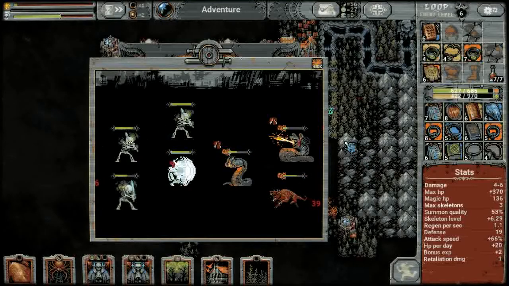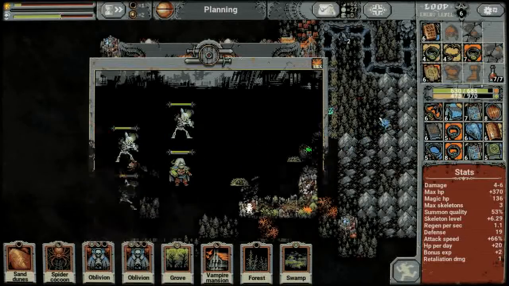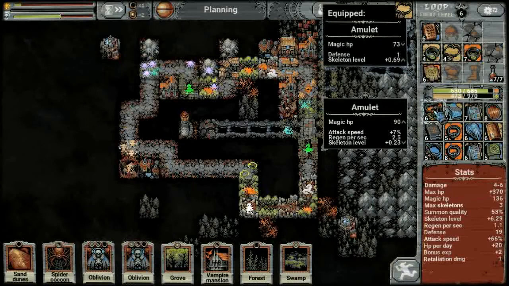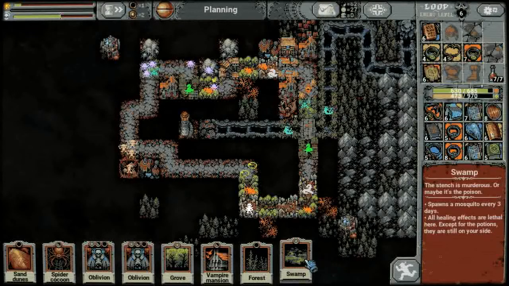Aside from that early mistake, placing the arsenal so early when I didn't want to, I think it's been going pretty well for us so far. This is more... No, this is less skeletal level by 0.10.